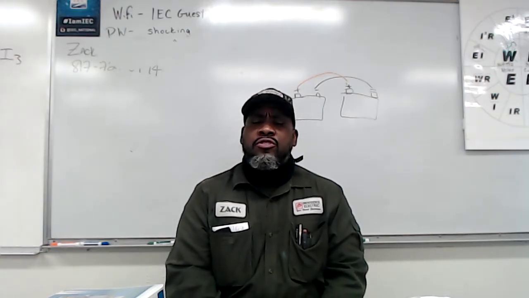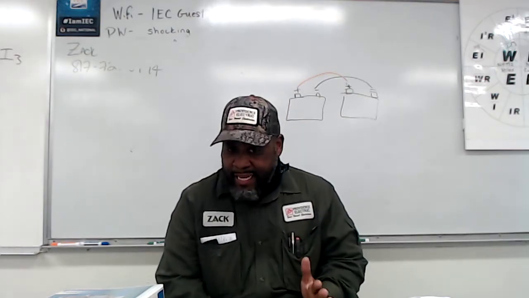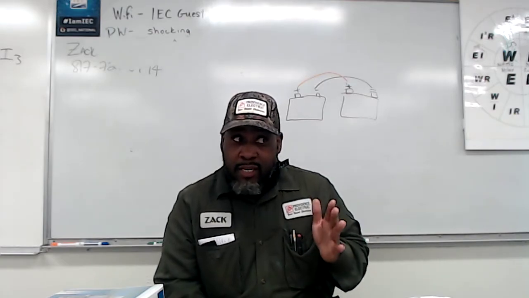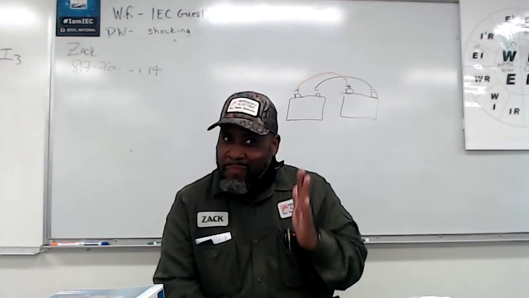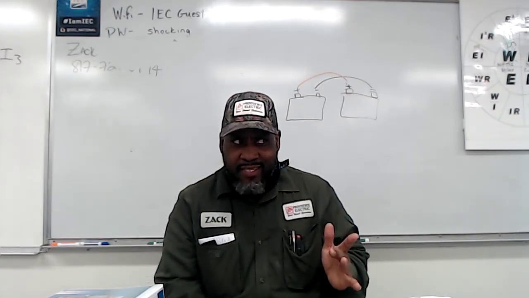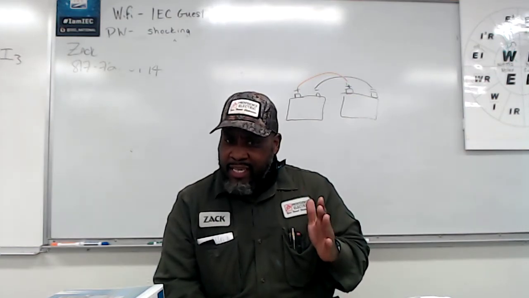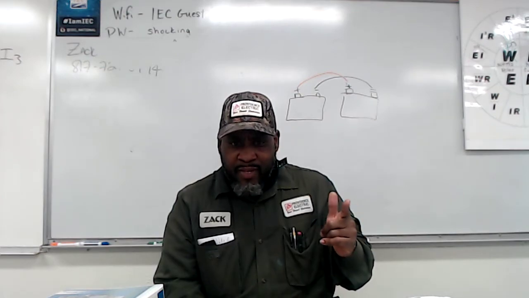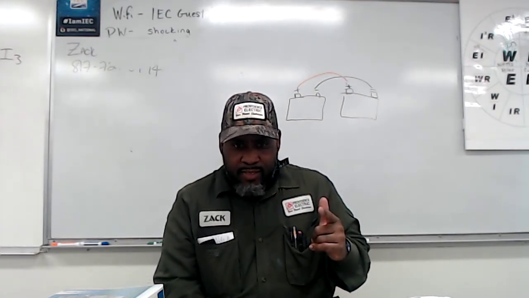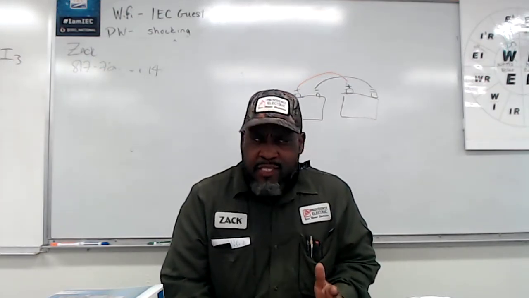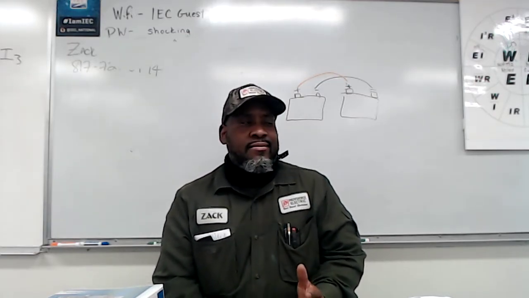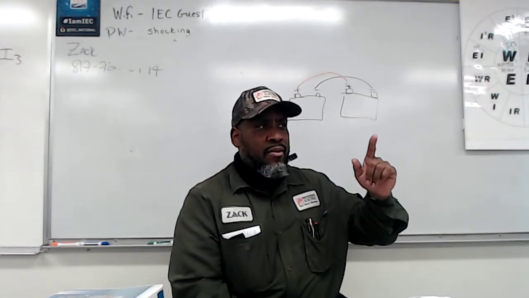Okay, wait a minute now. You said that I got a negative going to negative. What kind of circuit is that? Parallel. And I got a positive going to a positive in number 3. What kind of circuit is that? Parallel. And then you said something else. You've also got a positive going to a negative connected to the top. And what is that? Series. So what kind of circuit do I have right there? Series parallel. Somebody asked me for an example on that. That is.